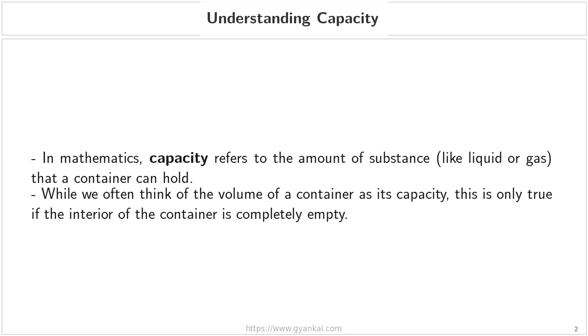Now, you might be thinking, isn't the volume of the container the same thing as its capacity? Well, not quite. While we often use these terms interchangeably, the volume of a container only represents its capacity if the interior is completely empty and unobstructed. As we are about to see in the next few slides, if there is something taking up space inside that container, the capacity will be different from the total volume. Keep this distinction in mind as we move on to look at apparent capacity.